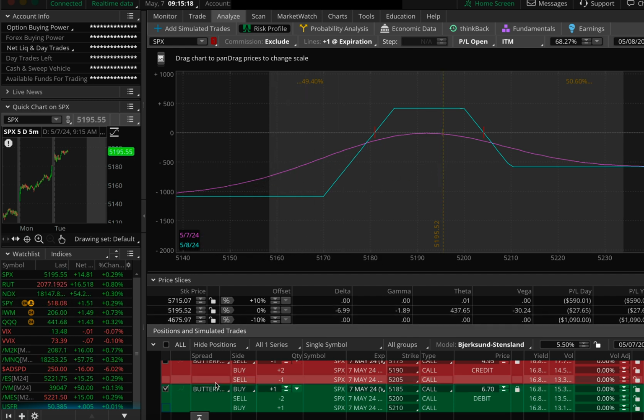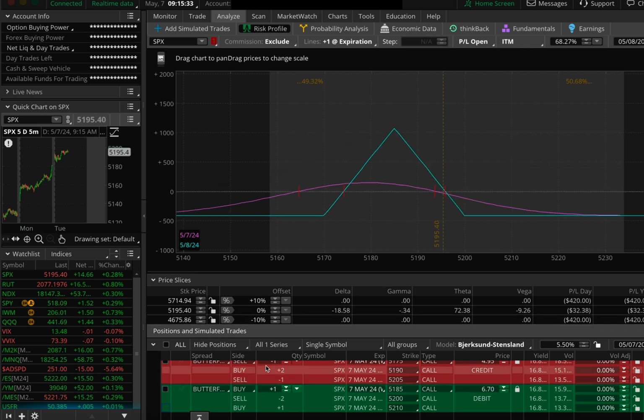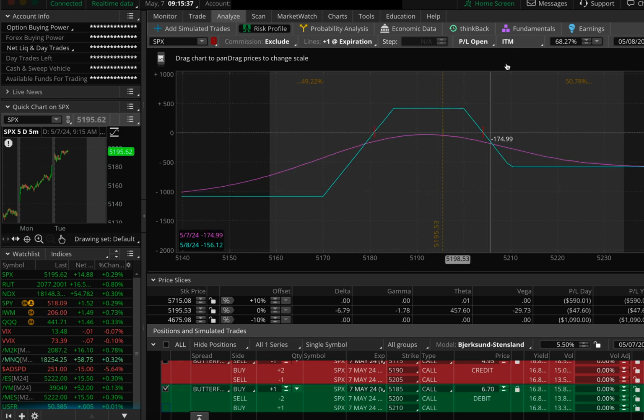So I'm just going to go ahead and monitor this throughout the rest of the day, like at the midday update and also the end of the day, see how this thing settles out. So this is like experiment 1 on a possible management technique or adjustment that can be made. It's simply just adding a second butterfly. So we'll keep an eye on that, and I'll be back.